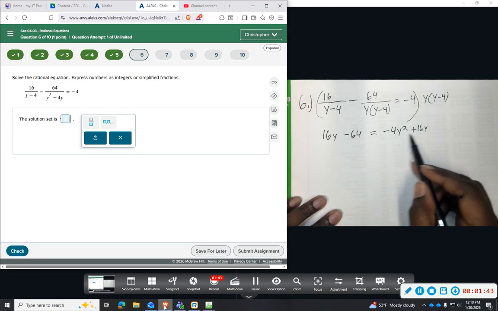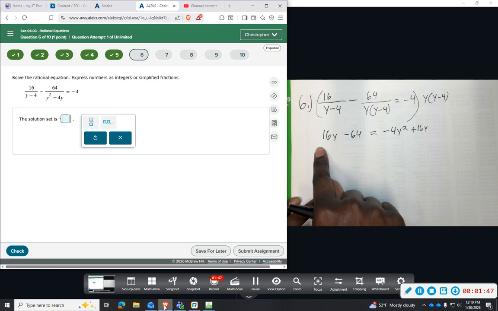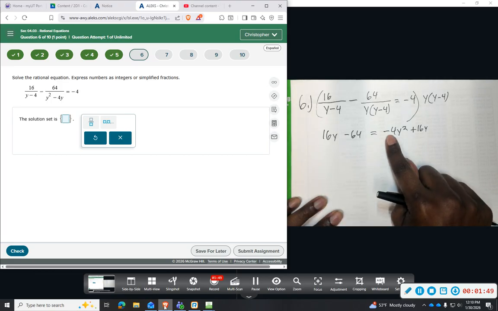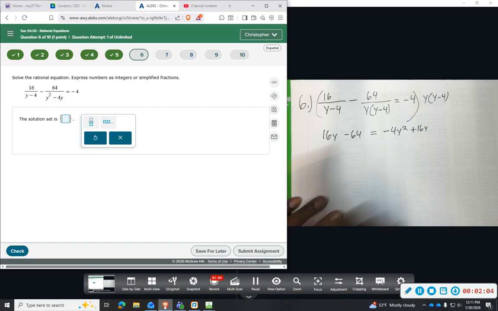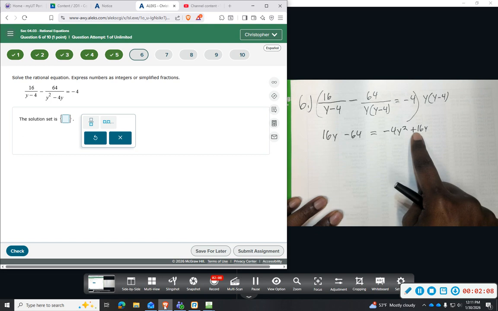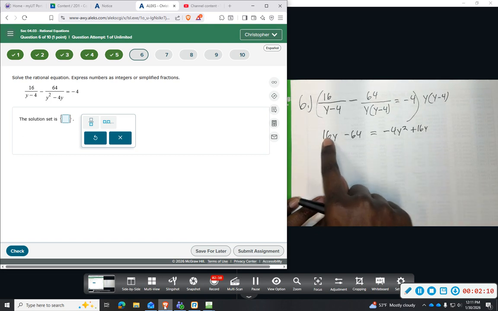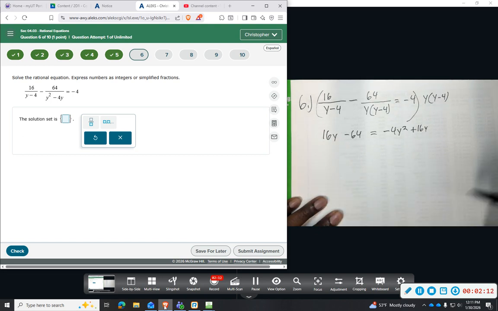So again, we have a quadratic. I'm going to move everything to the left. Whenever you solve quadratics, especially if we're going to try to factor it, we want to make sure the leading term is positive. For some reason, I think you can get the roots right, but in the factor form there's some error with the signs whenever it starts out being negative. So we're going to add this over, and we're going to subtract the 16y. So since that's positive and positive, this 16y will pretty much cancel out.